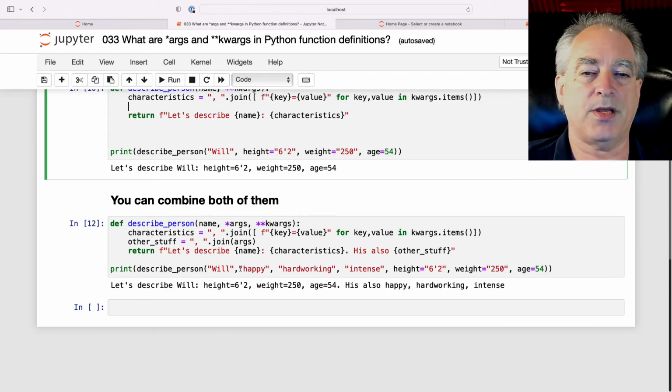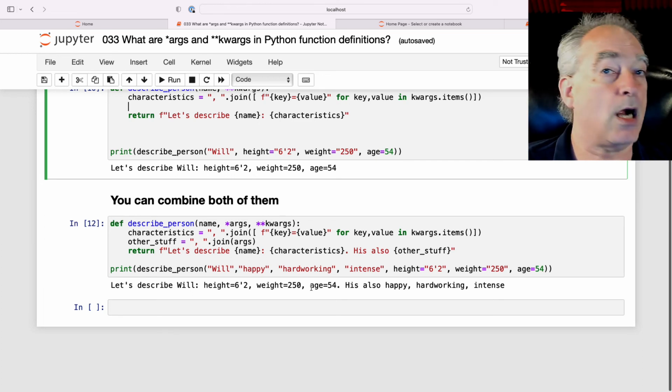Then I just pass a bunch of things, happy, hardworking, intense, but I don't give them a name as I pass them in. And then here I give in height, weight, and age as named parameters. I run it, and sure enough, it sorts it out. The keyed parameters, the named parameters, go into kwargs. Everything else goes into args. The first one gets put into name. Bada boom, bada bing. It all works out.